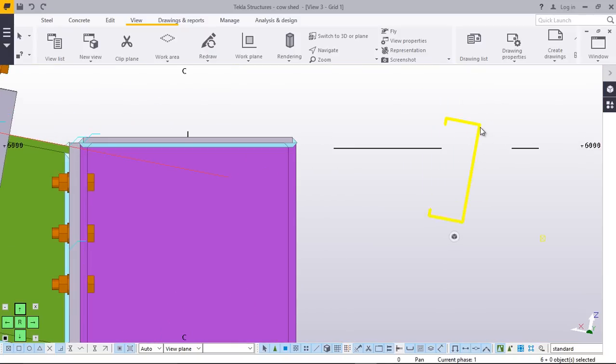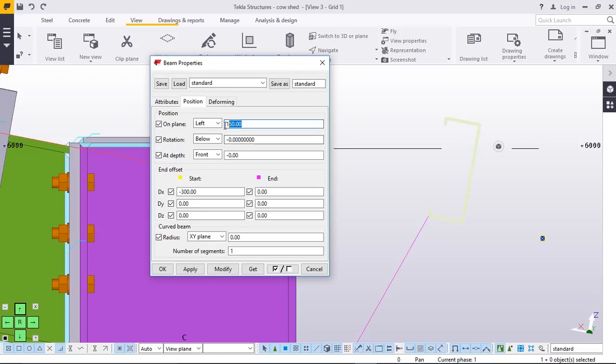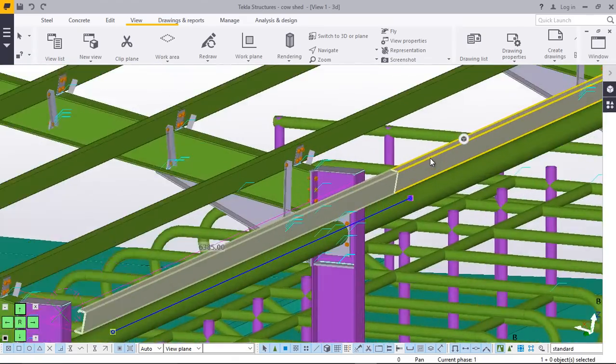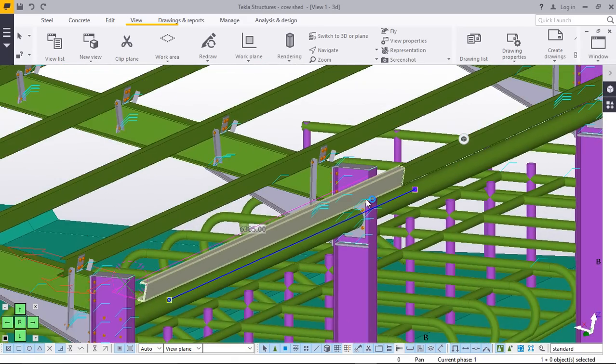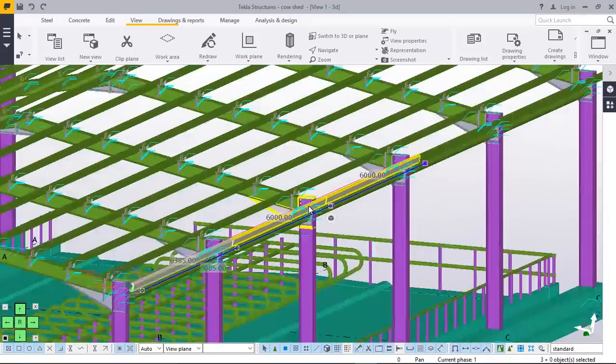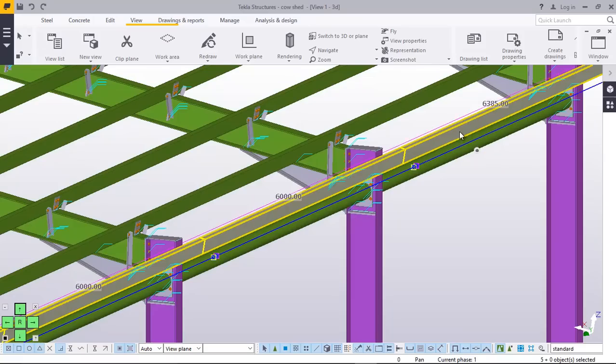Highlight everything there, double click on it, come to position and bring this to 0. That, and let's switch back to our isometric view. Highlight everything here, highlight that, highlight this.